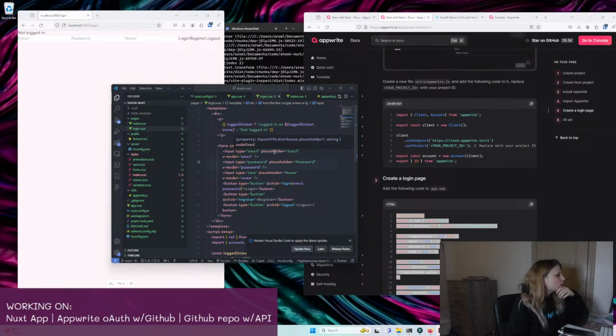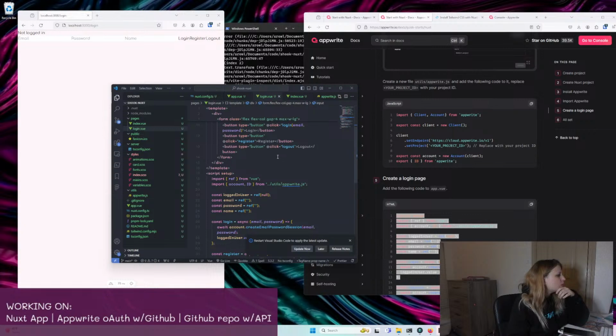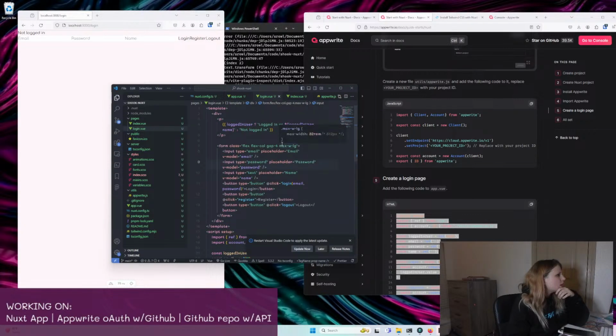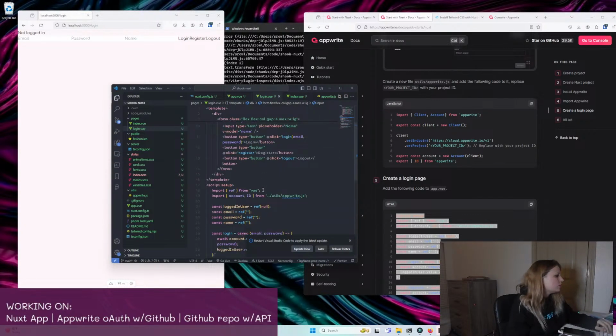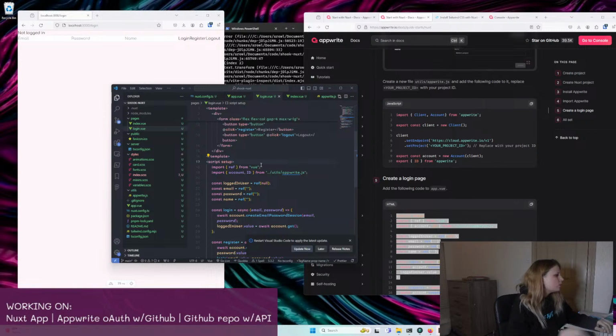Why isn't this working? Do I have to import? Okay, I know why this isn't working, but I'm going to have to figure this out and we'll come back. But for now, import.